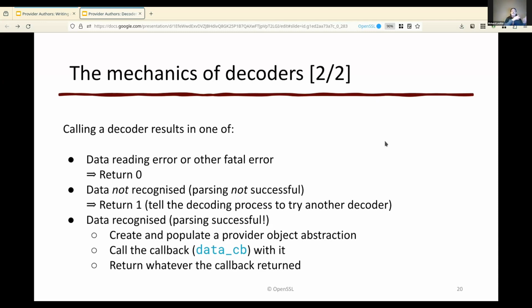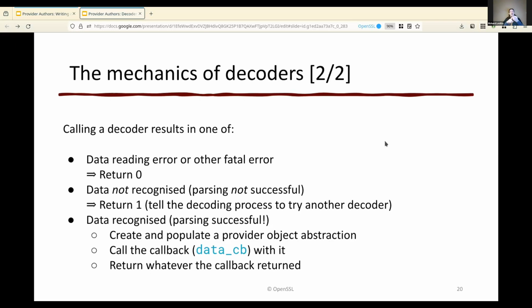The thing is that in libcrypto, the decoding process registers whenever an object creator is called. That's the ultimate end, and at that point the decoding process won't do any more work because the ultimate goal of creating an object has been reached. And so the decoding process in libcrypto knows this the whole way back down the chain. So whenever any decoder down the chain returns 1, the decoding process in libcrypto goes looking: oh, okay, so we have information saying that we did get an object in the end. Fine, we don't need to do anything else. Let's just continue to return 1 all the way back to the caller, to the user, to the application.